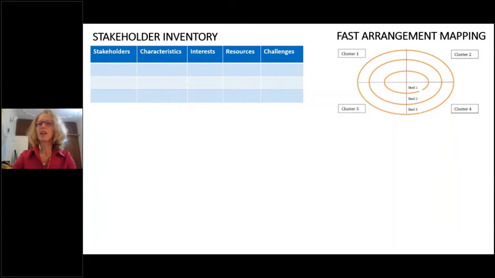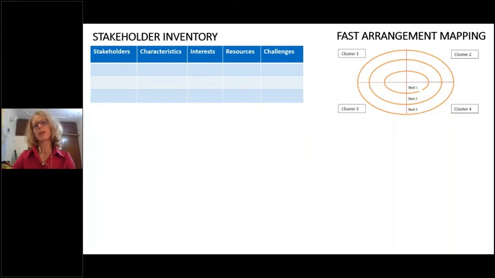Based on that list, you can start analyzing and deciding on your engagement strategy. So you could, for example, do a fast arrangement mapping exercise and clustering the stakeholders in groups to see if you have an equal balance of voices from different perspectives. Now, it depends on the topic of your focus, but the clusters could, for example, be just governments, industry, civil society, research, etc. Or the bottom of the pyramid segments, and you could divide between youth or women, elderly, or other groups, or a completely different clustering as per your choice.